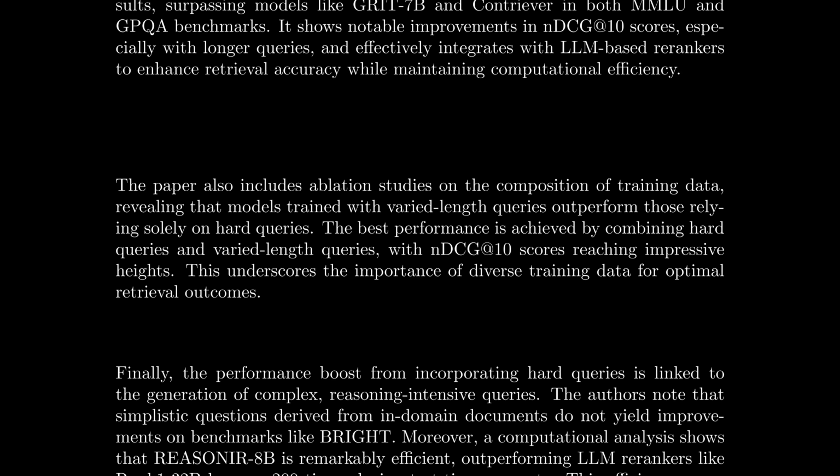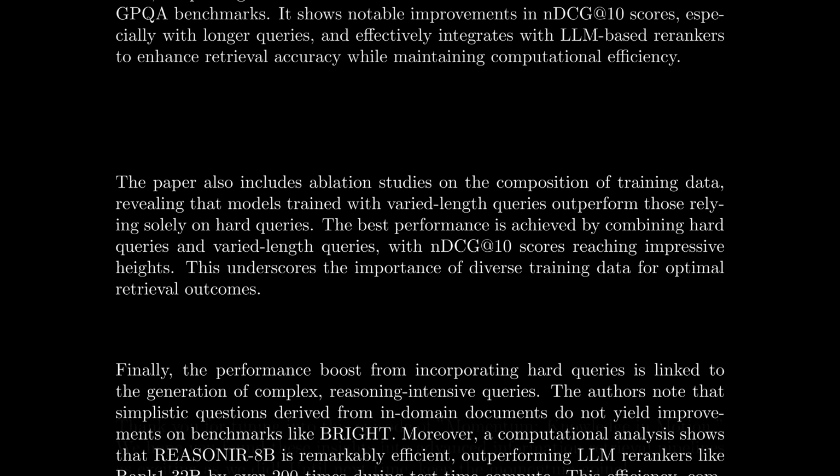The paper also includes ablation studies on the composition of training data, revealing that models trained with varied-length queries outperform those relying solely on hard queries. The best performance is achieved by combining hard queries and varied-length queries, with NDCG@10 scores reaching impressive heights. This underscores the importance of diverse training data for optimal retrieval outcomes.